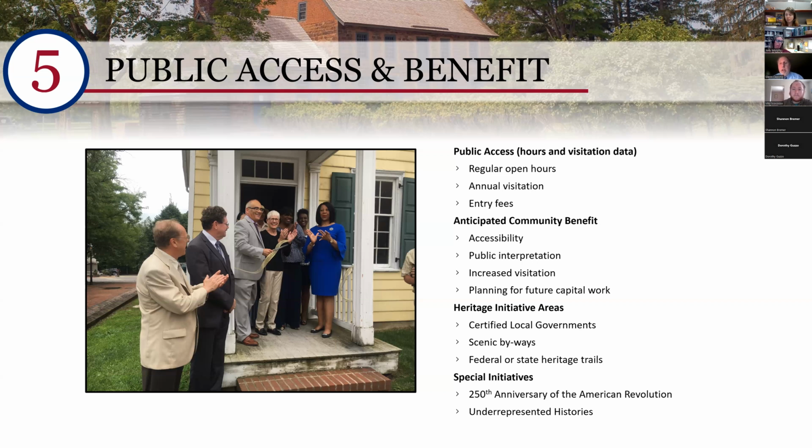So if it's a simple, we just need a new boiler, I'm not sure how compelling that's going to be compared to some of these other applications when it's much more in-depth, dealing with the rehabilitation of a full building. It is an eligible activity, but typically we see it as a boiler replacement that's part of a larger project. I don't know if I'm reading too much into that question, but we do want professionals involved to oversee, to make sure it's the right system for your resource and that it's being installed correctly. You know, we want, again, oversight. Same thing with design with historic architects. We want them involved to oversee things, perhaps engineers, depending on what the project is. But the short answer is yes. Okay. We have, do any of the New Jersey Historic Trust grant programs support acquisition costs?